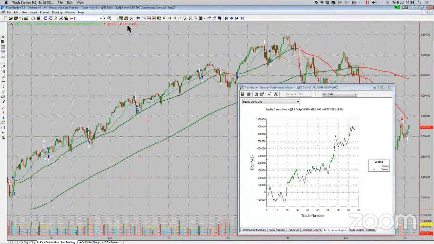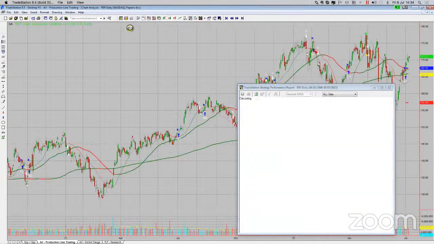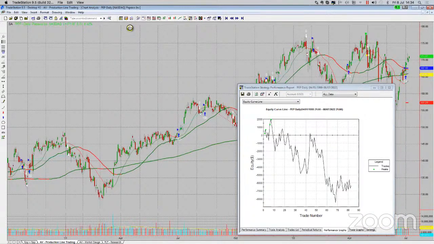Should I trade Pepsi, PEP, Pepsi Cola? So it meets the criteria. It's got millions of shares traded, it's liquid, it's got options, it's got huge dividend payments. But there's the zero line. If I was to swing trade the way that I want to swing trade, would I have made money? No. It's not a stock that behaves favorably for the way that I want to trade.